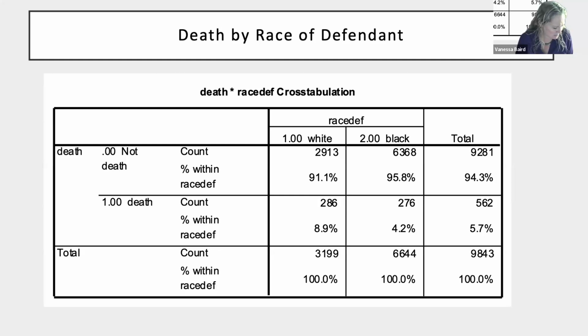Has anyone ever seen that movie with Matthew McConaughey, where he's describing a horrific crime, and at the end, he says, now imagine that this victim is white? Right? And everybody's like, oh. Turns out whether you get the death penalty doesn't depend on your race. If you're the defendant, it depends on the race of your victim. Now, why is that coming into play?